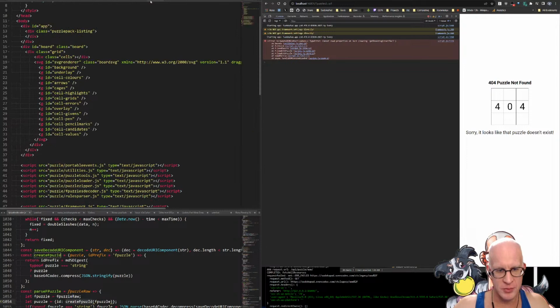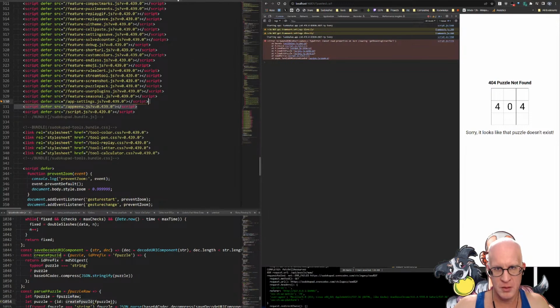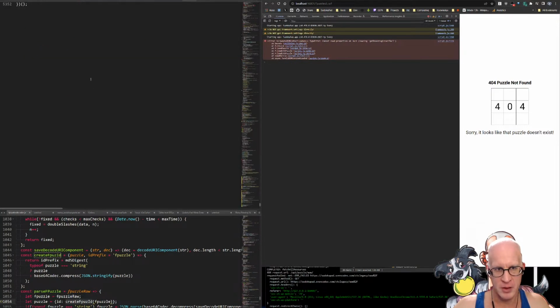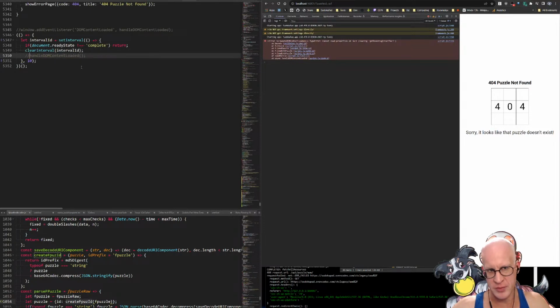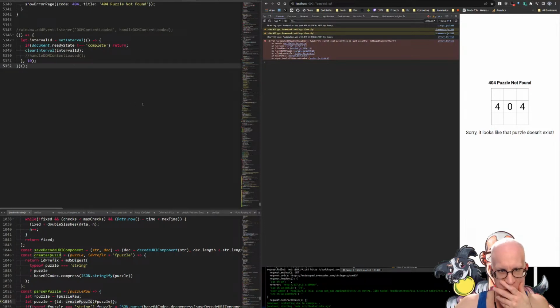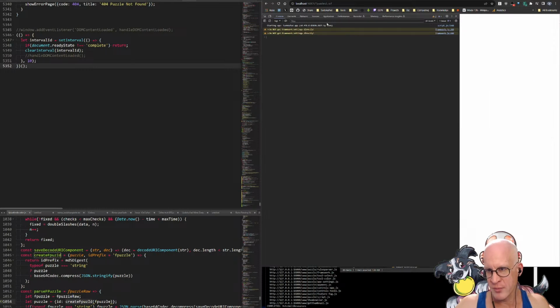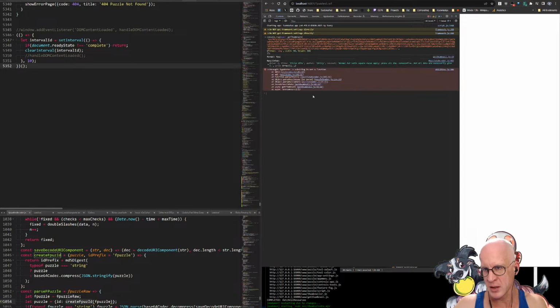Let's go back to not initializing everything, even though I'm pretty sure the rendering won't happen without that. But the error we're getting here, I don't think it has anything to do with that. Right?